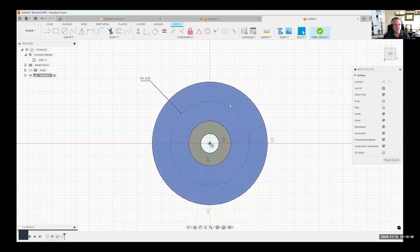Now I need to know where those 2 points are to create that slot. So again, I'm going to create some construction geometry. I'm going to choose line, I'll choose construction, and I'm just going to draw a line somewhere to this radius. I'm going to click there, and I'm just going to click somewhere over here. Then I'll throw my sketch dimension from that line to that line, and I want that to be 50 degrees according to the drawing.